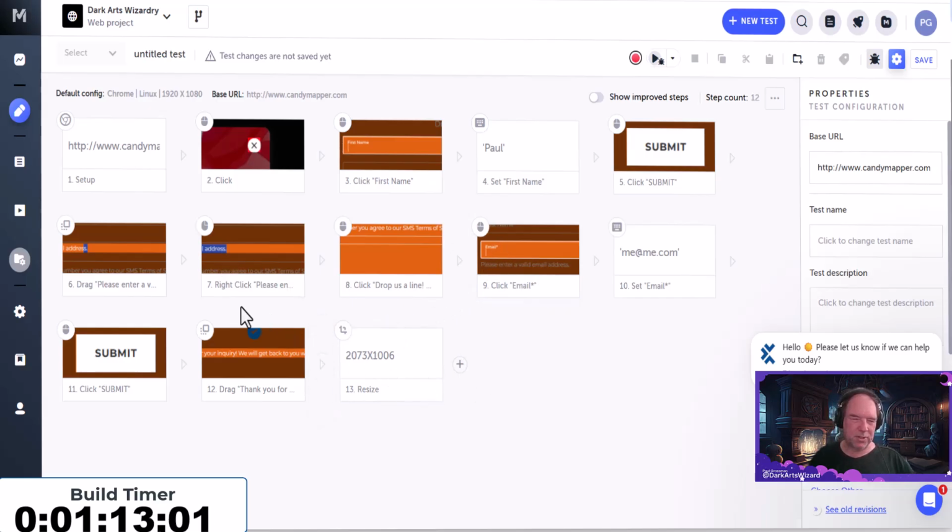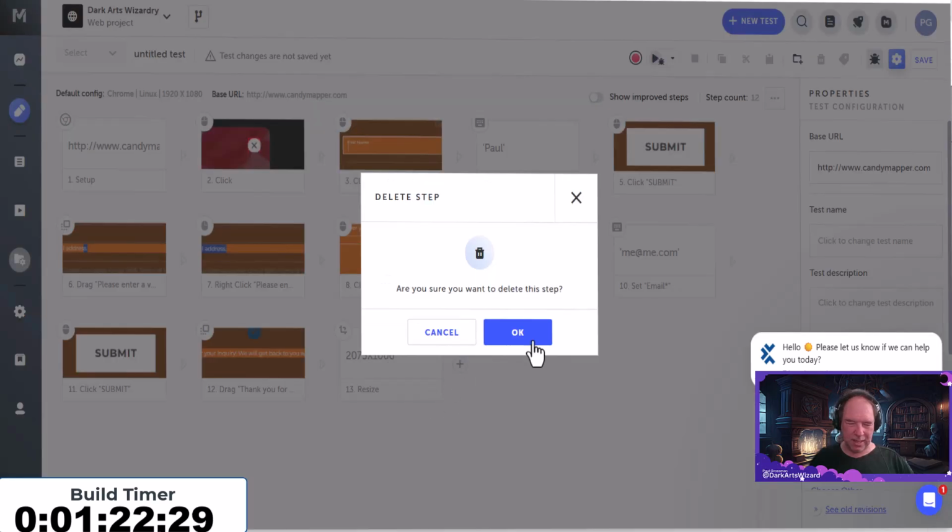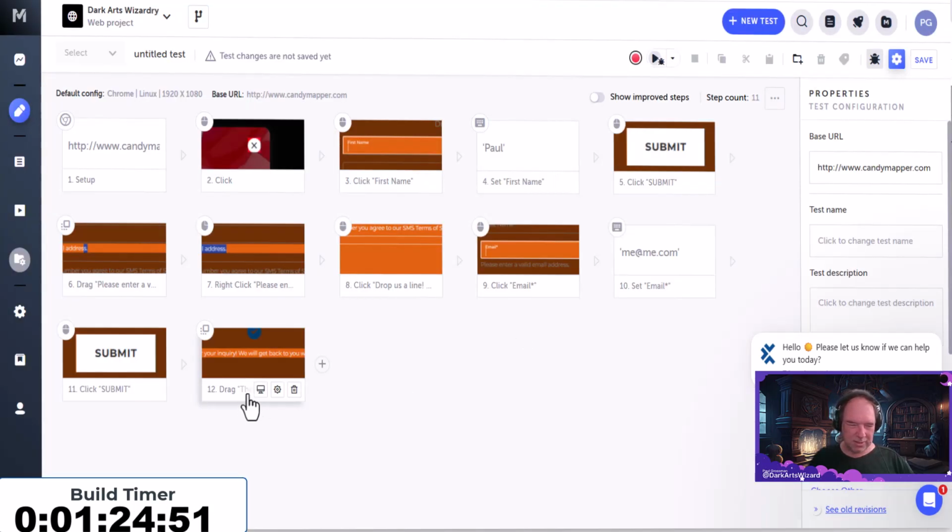And we have several steps. In a recording, we usually get a few more extra steps, so it should be 8 to 10 steps. And this says this is a resize, so I don't think we need that. We will delete that step. This is kind of a drag. Let's see, where are we? Went to CandyMapper.com. One thing I do like about this is that you can enter in CandyMapper without that prefix over there, and it automatically will know that that needs to be a HTTPS or an HTTP to do that.